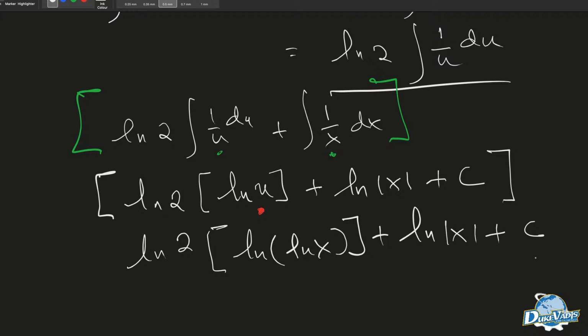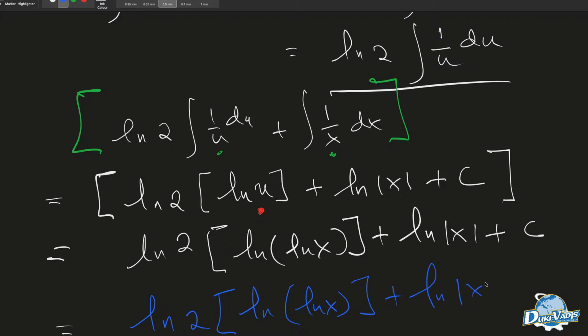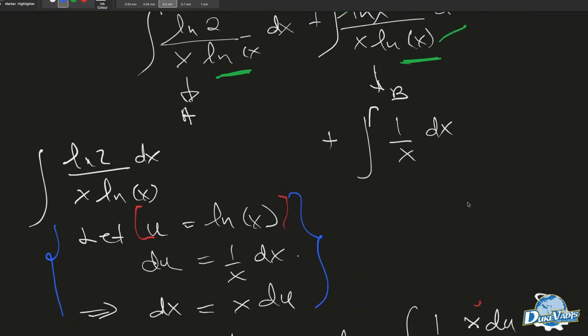It looks so beautiful. It looks very long, but it's nothing to be afraid of. It's all about being able to know what you are doing. So natural log of 2 into bracket natural log of x plus natural log of absolute value of x plus c. So this is the MIT question that we saw. It looks very complicated, but it's not anything that we cannot handle. Beautiful. So let's recap and see what we did.